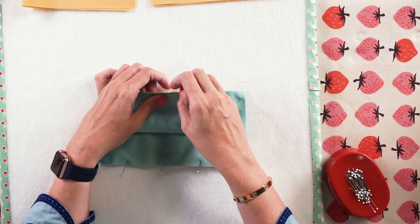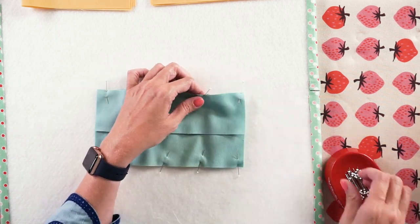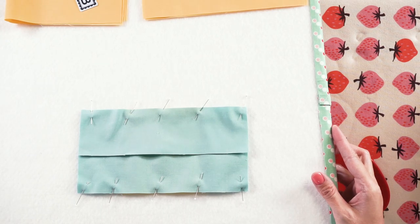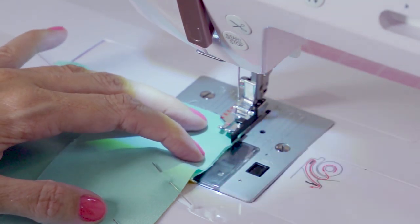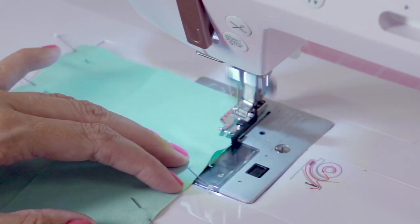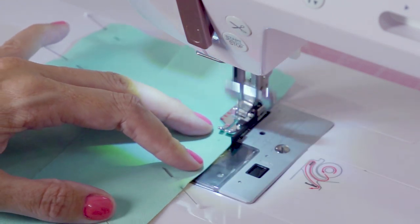Pin in the center and pin twice, and then we're going to do the same thing with our sewing machine foot and a quarter inch seam, and we're going to sew these seams. So again, line your foot right on the edge of the fabric. Remove your pins as you get close to them.